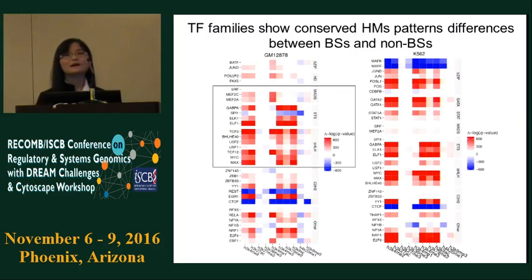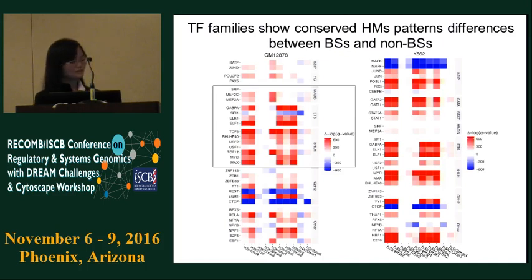In the rectangle, I highlighted 3 protein families, because the TFs inside those families have consistent histone modification patterns. You can see, for example, for MAD, the colors inside are lighter compared to ETS and BHLH. So we say the MAD family has a conserved HM signature, but not significantly different compared to ETS and BHLH. These 2 protein families, we say, have significantly different conserved HM signatures.